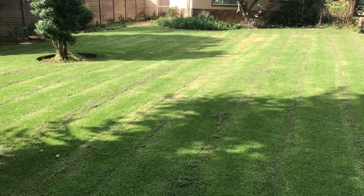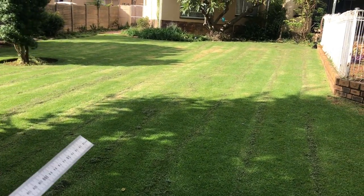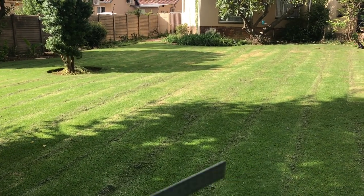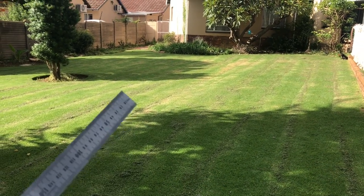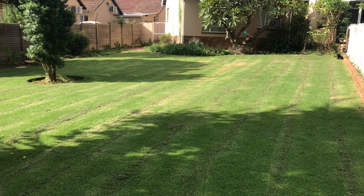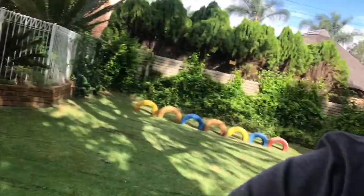Alright, so for those of you who watched the channel previously, you'll know that I had done an application of sward on the lawn, let it grow out for a little while. We've had lots of rain, so the grass ended up getting a little bit long in this time frame. Interestingly enough, the grass only got up to, in the majority of the area, 40 millimeters, which indicates a rate of growth of around about 10 mils per week. Now that rate of growth is the thing that you need to pay attention to, and that's why I was holding a ruler just now.